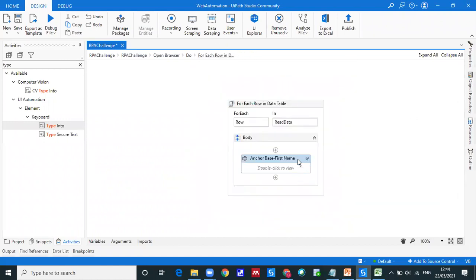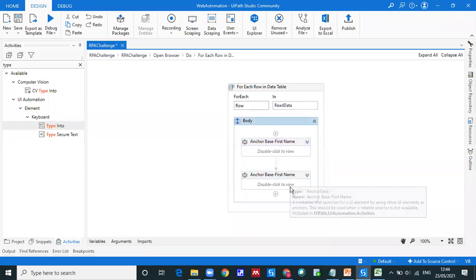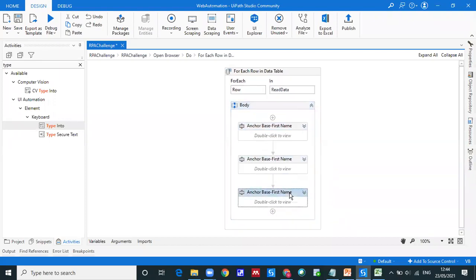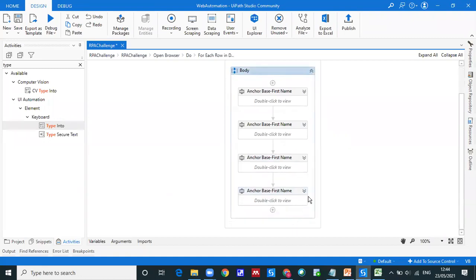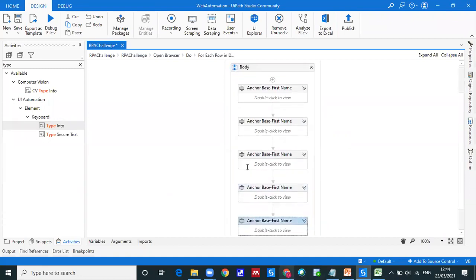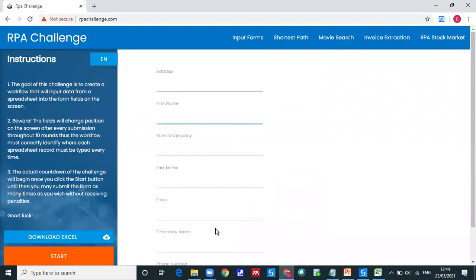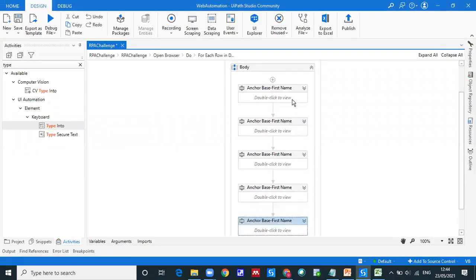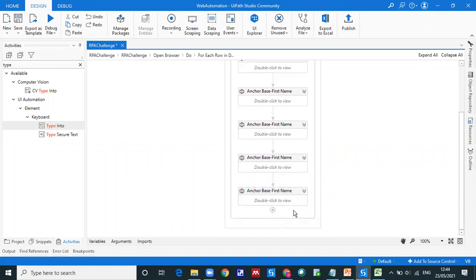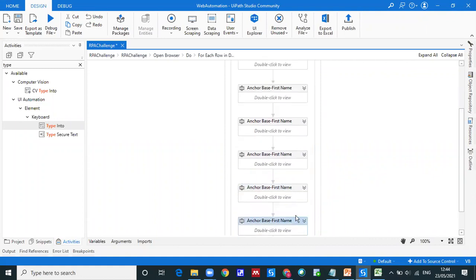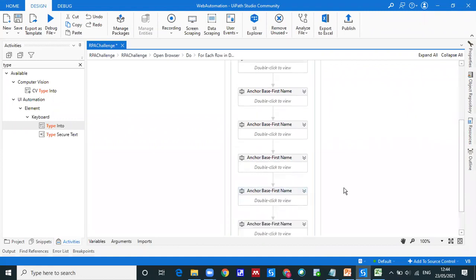Okay. So we'll repeat the entire thing again. How many fields are here? 1, 2, 3, 4, 5, 6, 7. There are 7 fields, so we need to copy it 7 times. 3, 4, 5, 6, and one more, the last, 7. Okay, let's do it fast for the remaining as well.